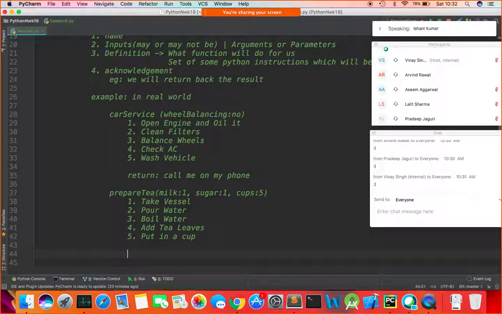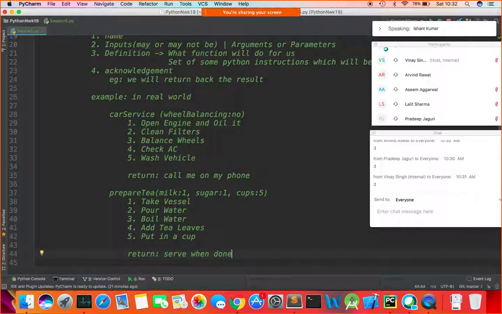All right. So for prepare tea, there can be an acknowledgement. So what can be that acknowledgement, right? Serve when done. So we can tell the person who is preparing the tea to serve us when the tea is done. So these can be the statements by which we are trying to take an acknowledgement.